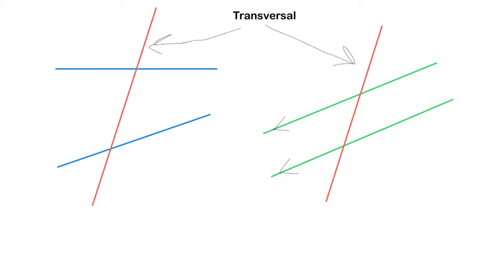So the first type that I want to talk about is called corresponding angles. If you think about the word correspond, it might make you think about matching up with something. Like what corresponds to that? What goes with that? What matches up with it? So what I want you to do is think about the 4 angles that are inside this top area, and then these 4 angles at this bottom section.